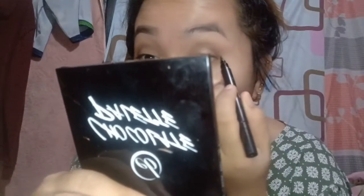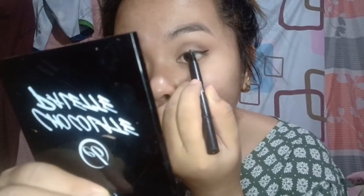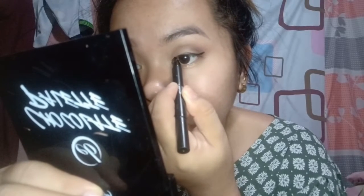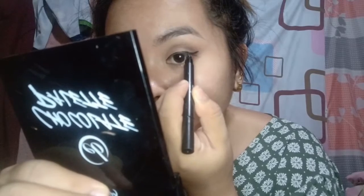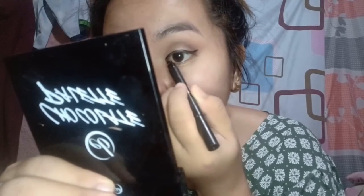Well, I'm still looking for my liquid eyeliner na hindi ko siya makita ngayon. Bakit? Sandali. So, eto, yung brush tip. I'm gonna use a mirror para maayos naman to. Like, hello. Ayan. Nakita niyo ba yung pigment? Ayan, sis. Ang ganda ng pigment. Love na love ko to. Ayan, concentrate muna tayo, ma'am.